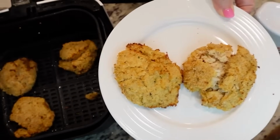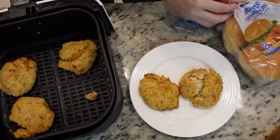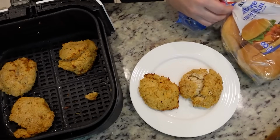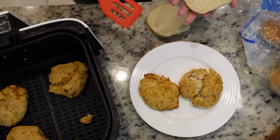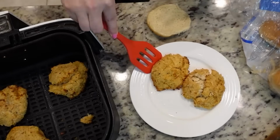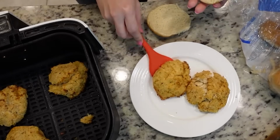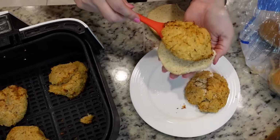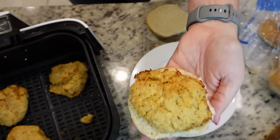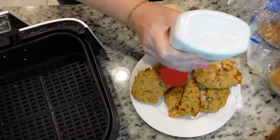Don't do as I do. Do as I say. And yes, these are not huge. I could have made them a little bit bigger, maybe added a little more breadcrumbs to make them stay together. And then add a little bit of Chick-fil-A sauce to it too. You know, you picking up what I'm putting down? Now look at that. I want you, just look at that. That's perfect. I got chicken fritters.